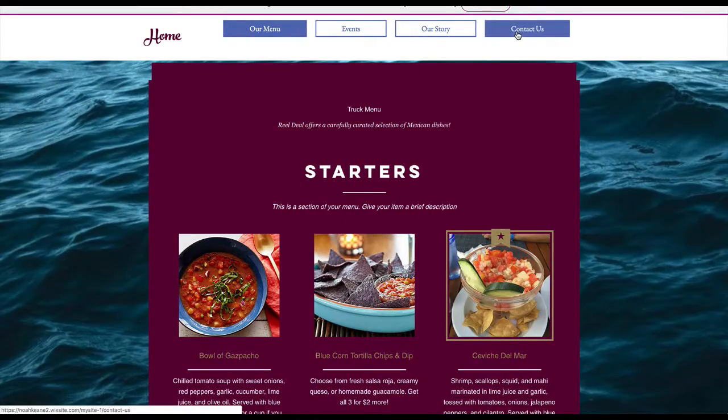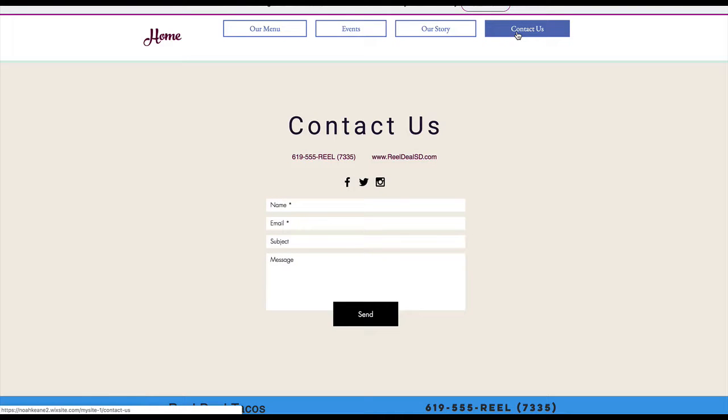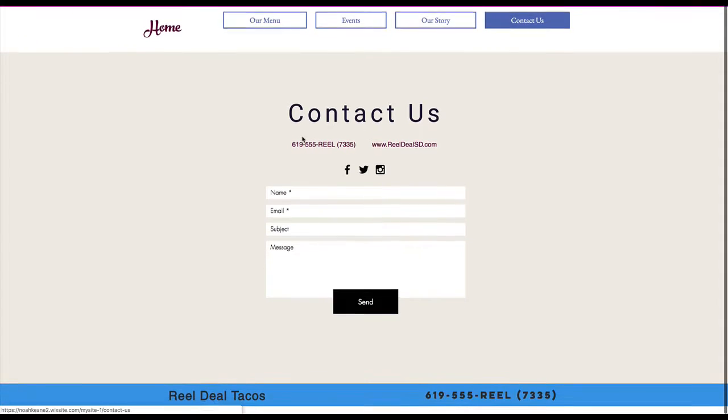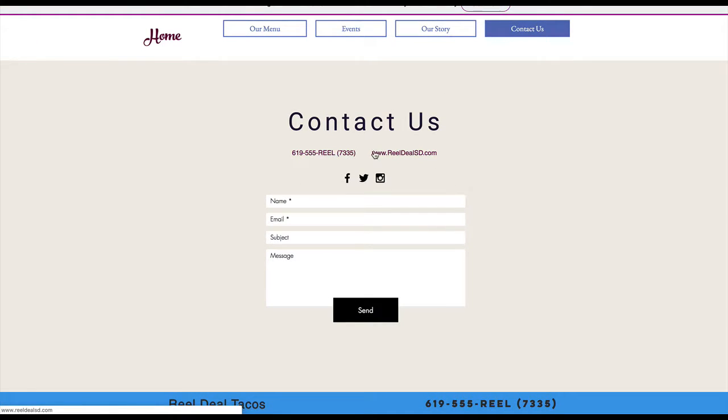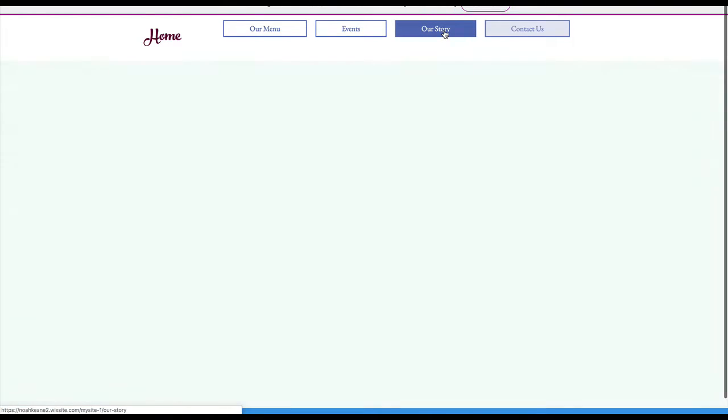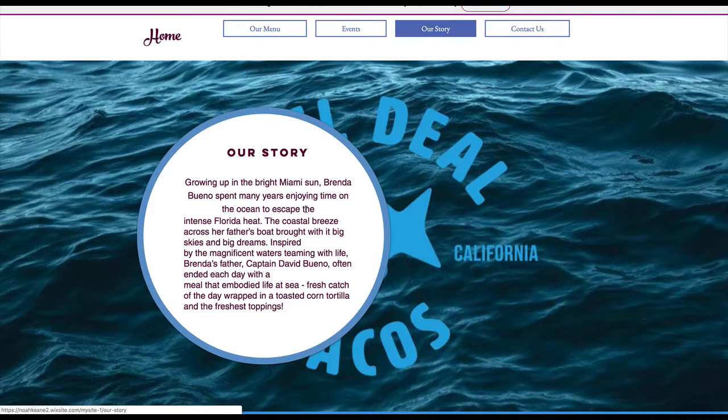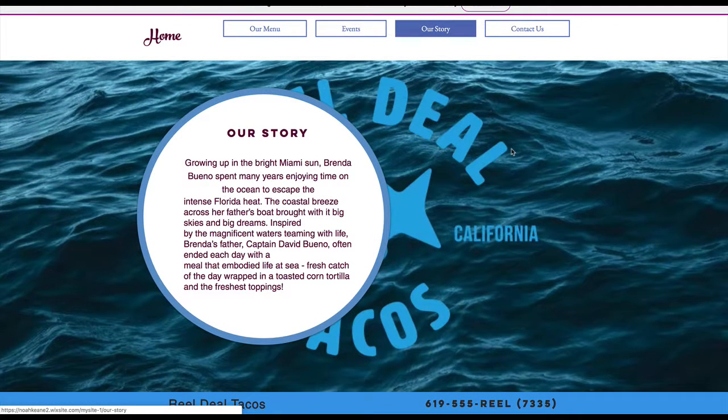All right. It's clean, to the point. That doesn't feel very much on brand, and so I would probably make that the dark blue also. Yeah. Okay, this page needs work, right?